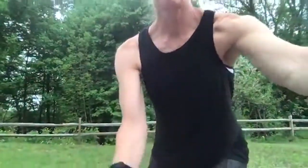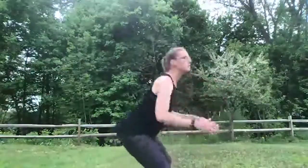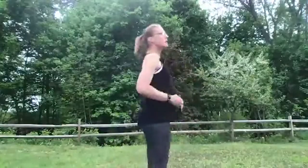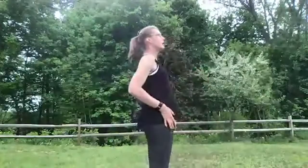First, we're going to start with some squats. Remember, knees behind toes, really sit back, driving through the heels, shoulders lifted. Do about 8 of those. Keep those abdominals engaged.